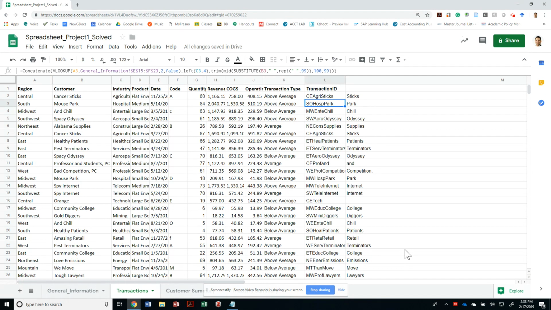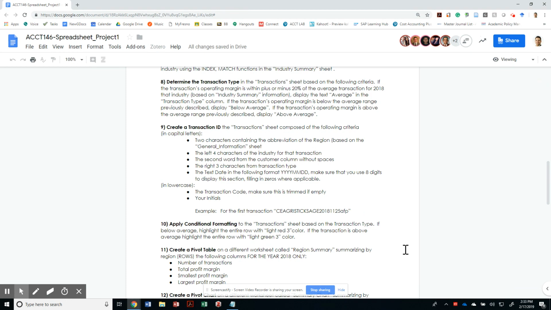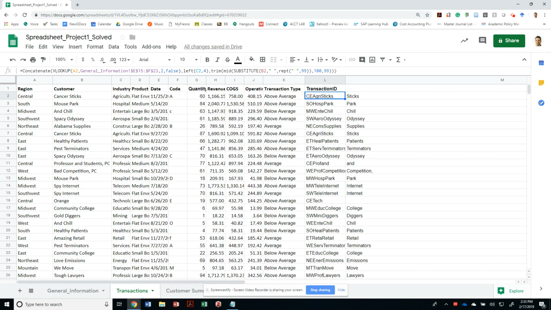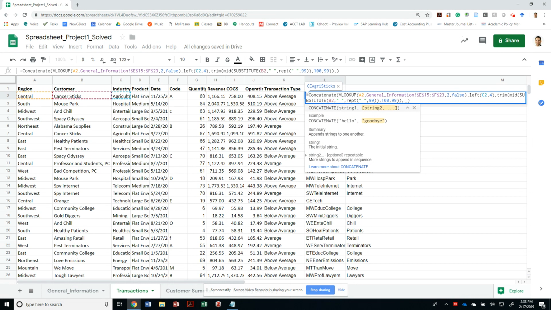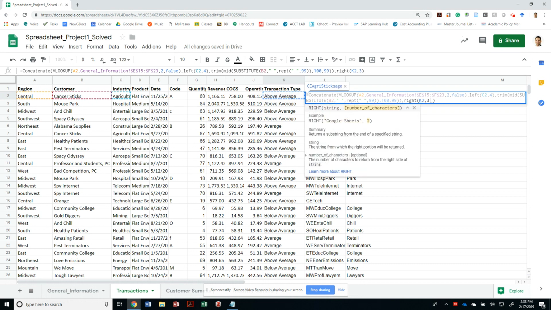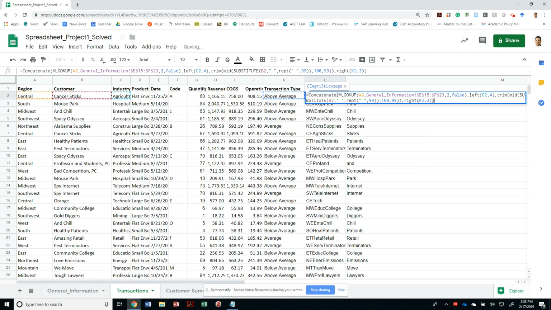All right. What else do I need to do? Well, I also need to make sure that I can concatenate the 3 right characters from the transaction type. Just like the LEFT function, what this is going to do is grab a substring of a string starting from right to left, selecting only 3 characters. So I'm going to use the transaction type and only get 3 characters from right to left of that particular field. Let me see what I'm doing. I think I have an error here.